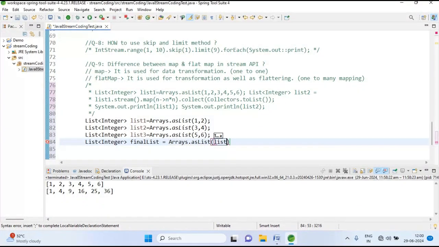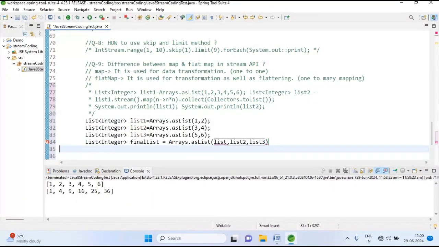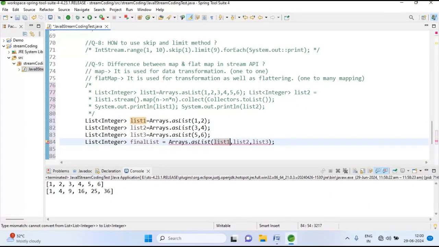We need to pass that list 1, list 2 and list 3, and here it will be returning a final list.